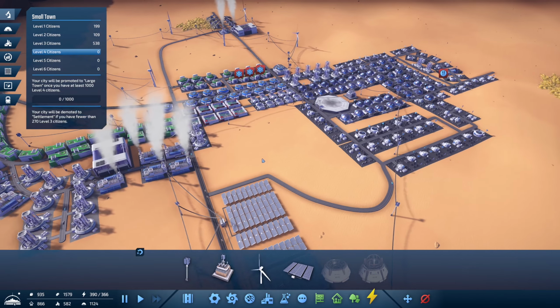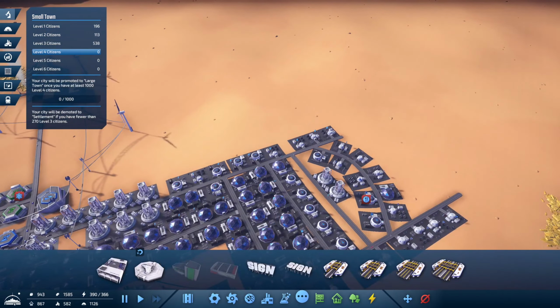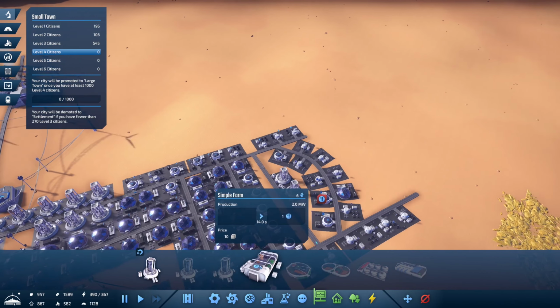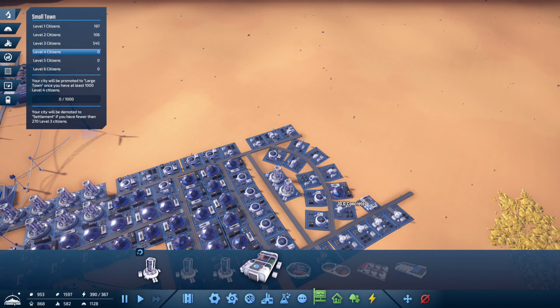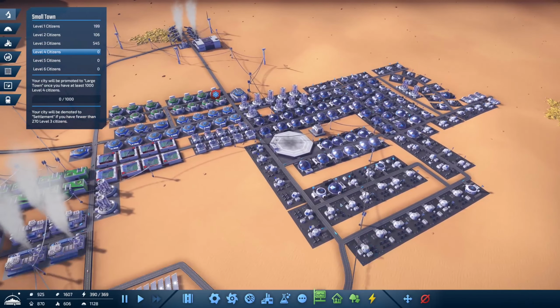Lack of food. Don't starve. That's not healthy. Throw a couple of food plants up here. Okay. We'll deal with expanding that in the next episode.